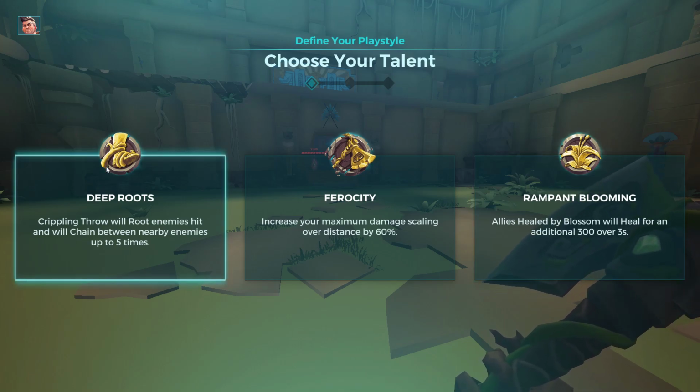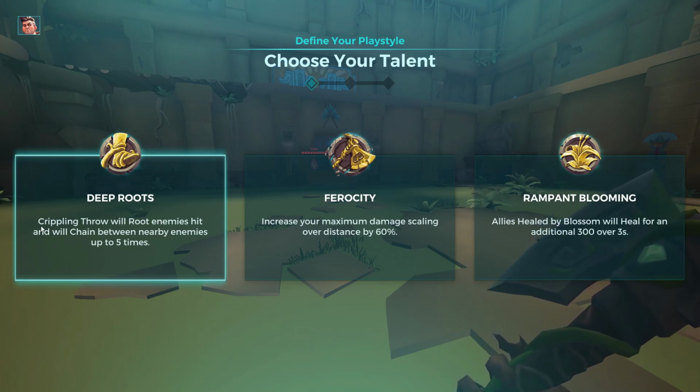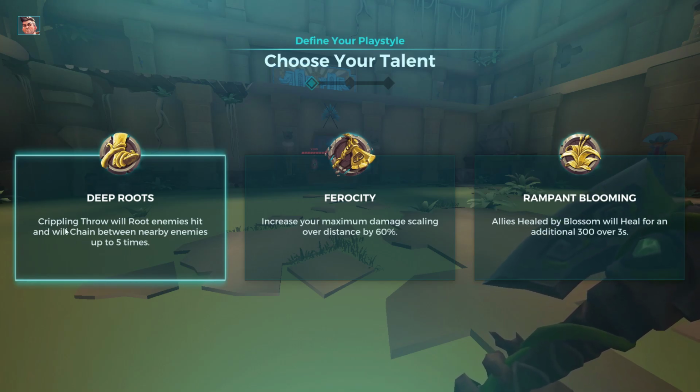You play the talent that gives you value, which is your right mouse button or your first ability will cripple people and spread to others around them. This is what you run. And not only because it spreads the cripple, but it also roots, so enemies cannot move for that second that they're hit by this.